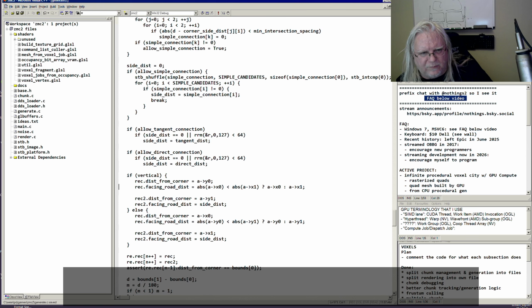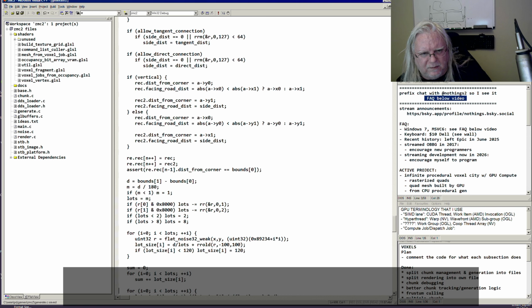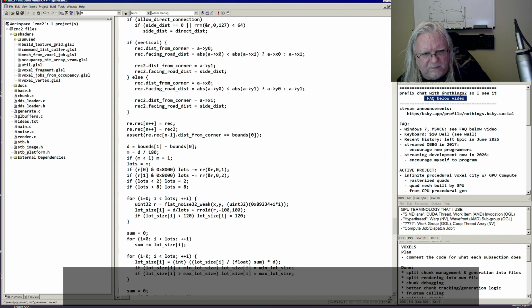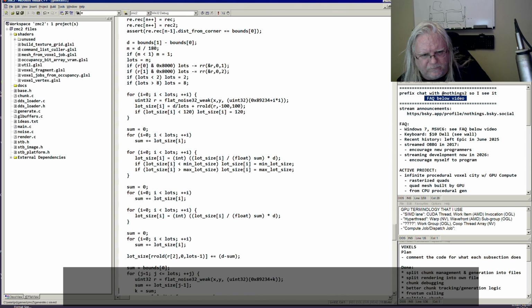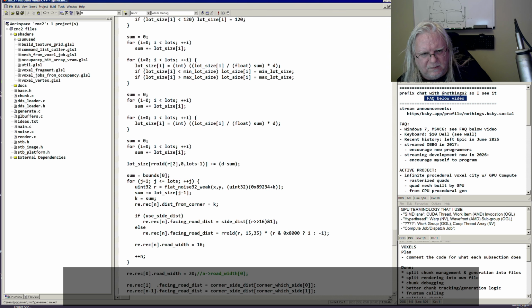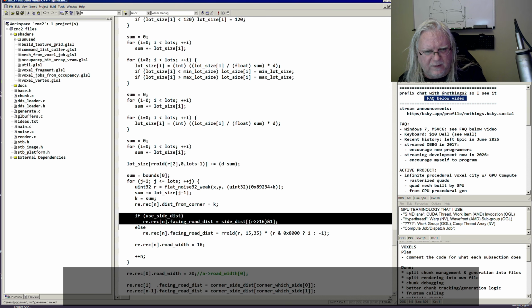Okay, then this first one is the far side, the near side. We would just always use the side dist now.